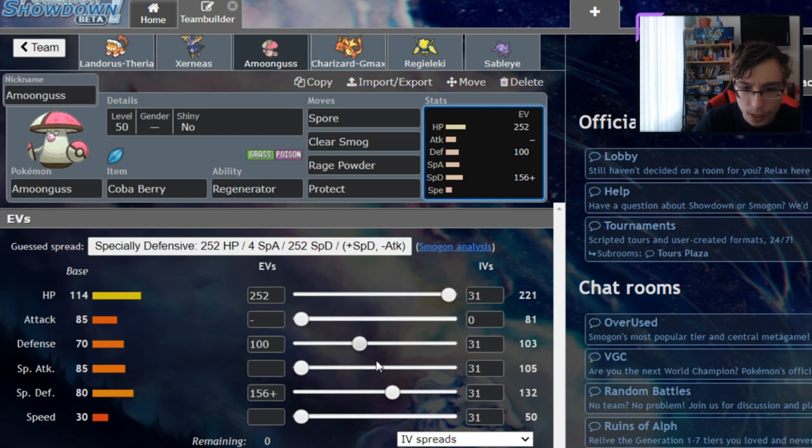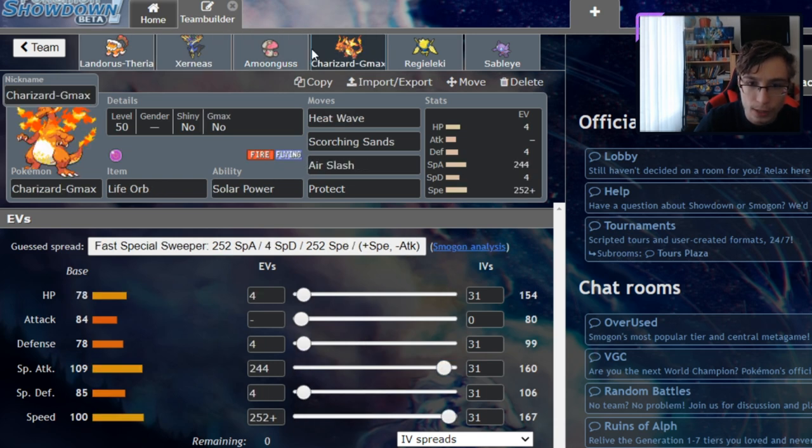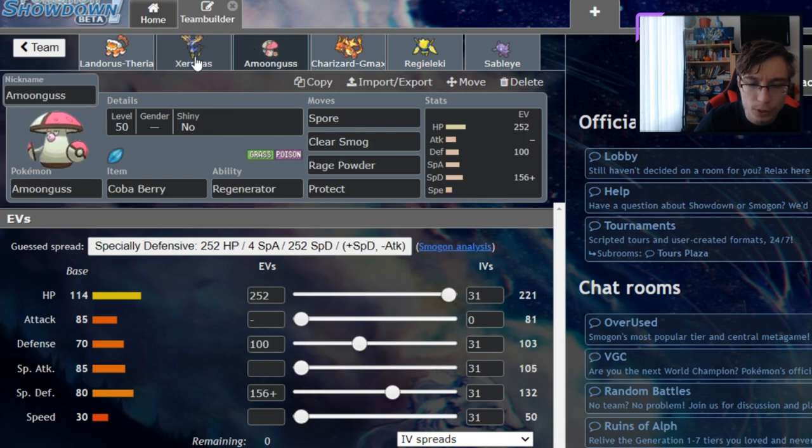And the rest of the set is to give it more special bulk, so we get an extra point here because we are adding a nature to multiple of them. As you can see here, instead of one, we get two extra points. I've done that on a lot of spreads here. No, I didn't actually. But we're going to show it maybe on Xerneas as well.